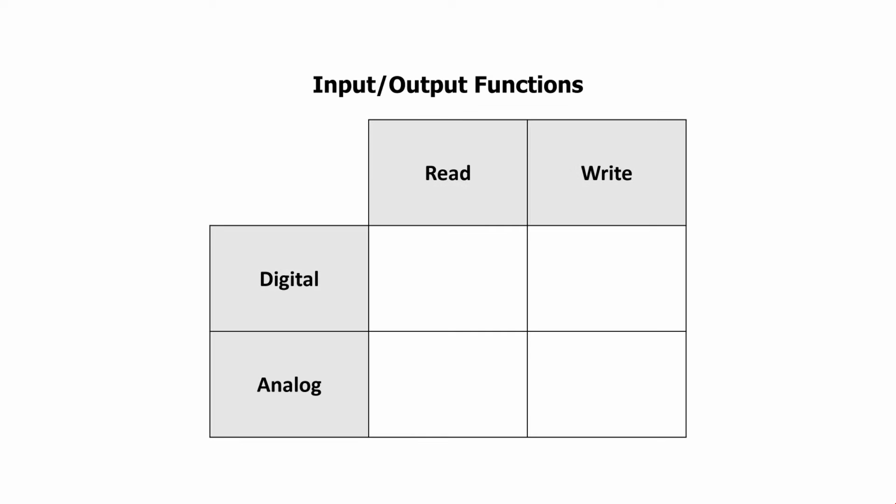Until now, we have covered several input-output reading and writing functions, including digitalRead, digitalWrite, and analogRead. So naturally, we must assume there is an analogWrite function that produces an analog output signal, and you'd be correct. Sort of. Indeed, there is a function called analogWrite. However, it does not produce an analog signal. Instead, it creates what's known as a pulse width modulated signal, or PWM.